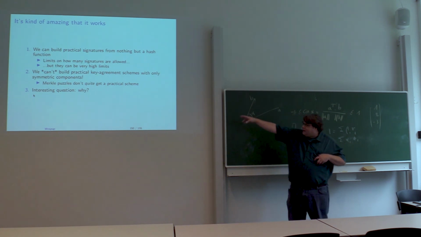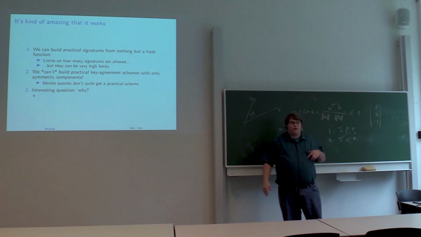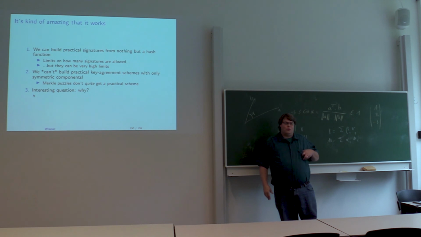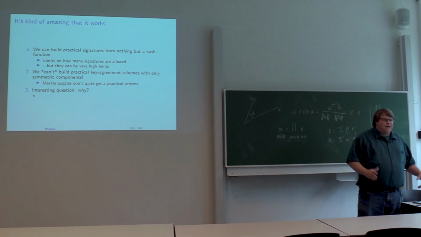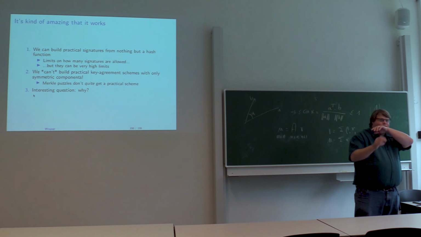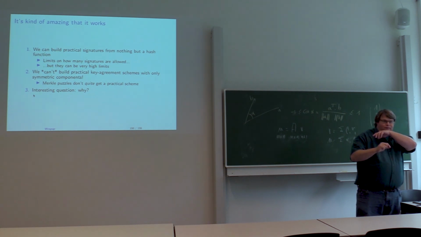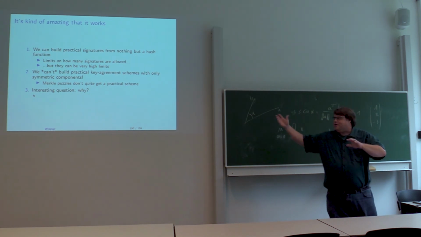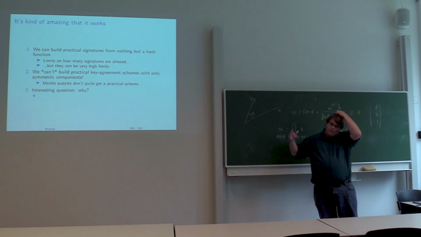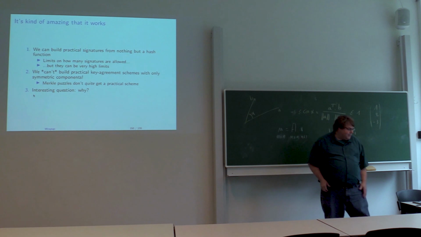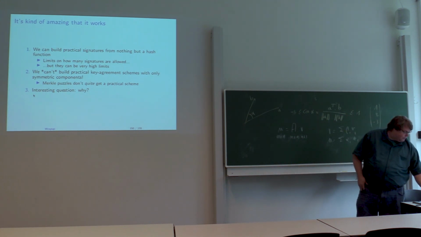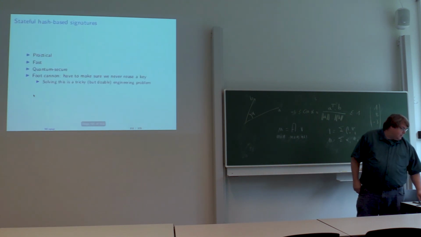So I keep wondering, as a philosophical question, why is it that the world works in such a way that you can do signatures with symmetric crypto, but you can't do key agreement with symmetric crypto, get it to be useful? So it feels like, okay, there's some alternate universe where pi starts with a 4 in the first digit, that you can do key agreement with symmetric crypto but not do hash-based signatures. I don't know, but it's kind of cool. It's an interesting question in my mind.